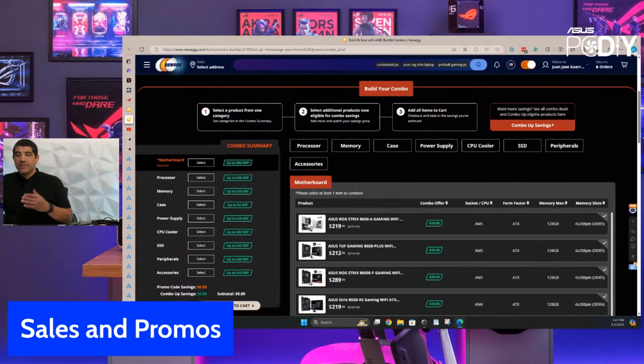For anybody that always asks too, they go, am I going to be limited by picking a more entry board if I want to go to higher end CPUs? No. Whether you went even with something like a 7900X or 7950X, which would be more for a professional workload than a gaming focus, you could still run those on those entry boards. The power delivery design, the UEFI BIOS, the board topology, there are no issues running those higher end CPUs even on the most entry level series boards. So you're okay on that side.